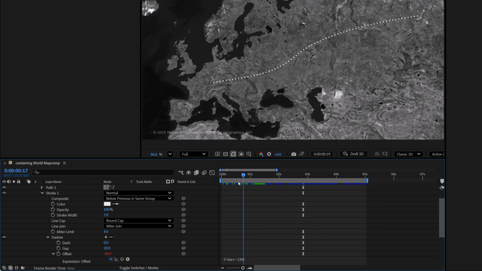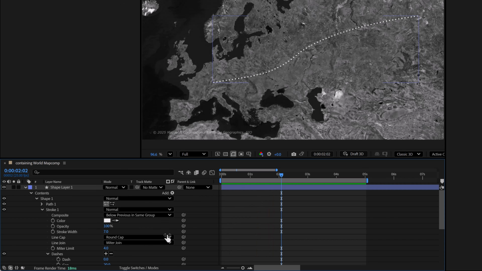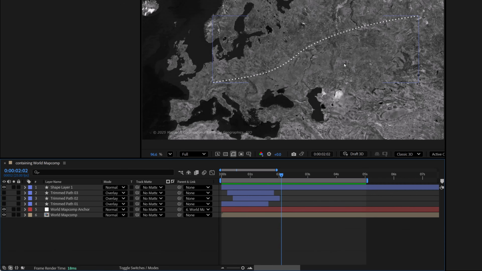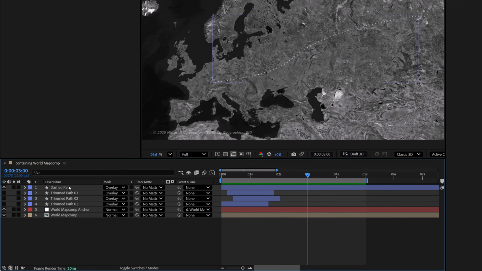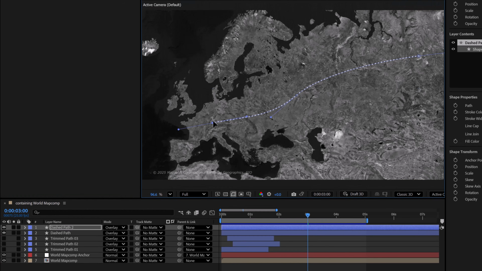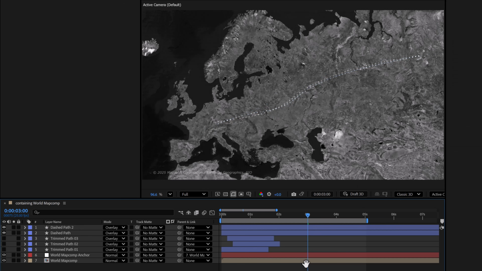If you want to speed it up and slow it down, just change this number. You can even create a slider control if you want to ramp it up and ramp it down. And what's cool about creating this manually is that if you decide to zoom in and zoom out in geo layers, it's not going to automatically change the number of dashes like it'll do if you draw it out in the geo layers panel. So I'll call this dashed path. And of course, you can duplicate this as well and just grab your pen tool and add a little more interest to this by just moving some of these around ever so slightly.